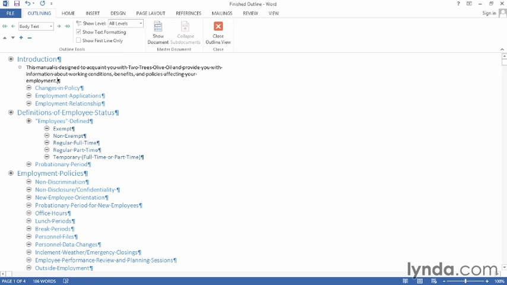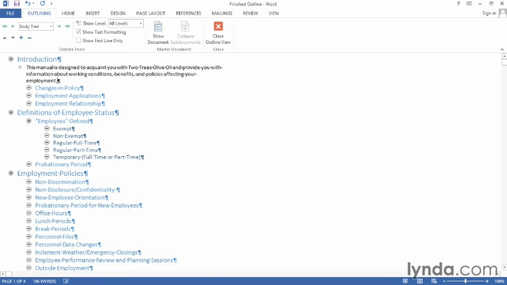You could build your entire document this way right in Outline View. Simply insert a new paragraph where you want to add body text and then use the Demote to Body Text button on the outlining ribbon to indicate that the text will be body text. Personally, I prefer to add body text for my documents in either Draft or Print Layout View. Let's see what each of those two views look like.